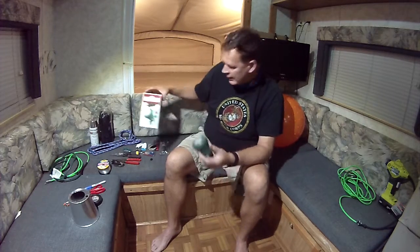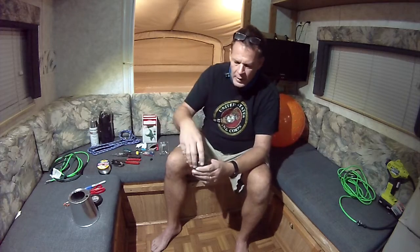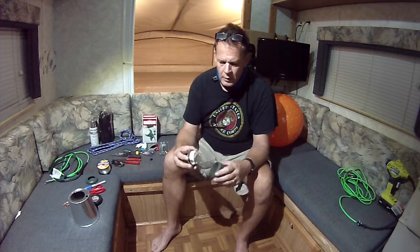So the first thing you end up doing, this particular style of floodlight, because it's got those lenses, it has the bezel on the outside here that removes, and you can put those lenses on top and then secure this back down. The reason I like this design is because when you remove this, you can take this off. It's got 3 screws that hold it on, and when you take that out, it's pretty simple. It's just got a couple of wires, black and white, and here's the light, just held on that little circuit board right there, and it's got a gasket right here for being weather tight. It's got the clear plastic lens, and then the LEDs themselves.